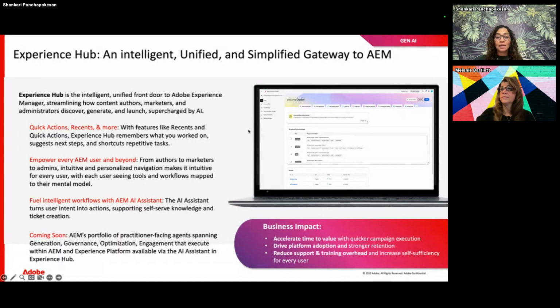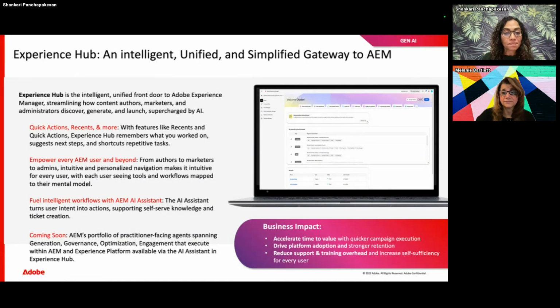In terms of AI, the AI assistant for AEM is available as the front-facing feature of this Experience Hub, and we're going to get into that. The capability of the assistant that's available today is product knowledge, so you can ask any questions around AEM that you may have, and it is going to be super grounded. It will not hallucinate because it gets its answers straight from Experience League, which is content that our experts have created.